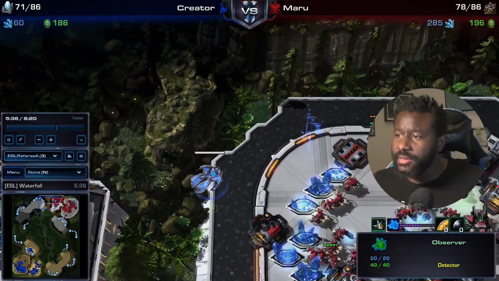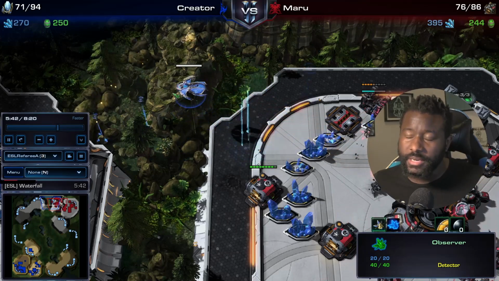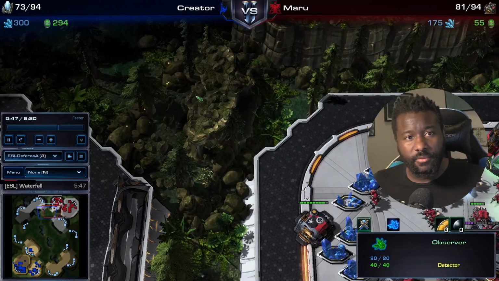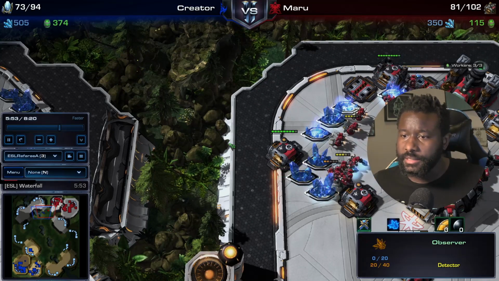And then here in the natural, you have this space that looks like it's safe to put air in, but it actually can be hit from the other side. So you actually do not have a very safe space here, but you can still get in here and do some damage, a little bit of a drop, a little bit of air harass.